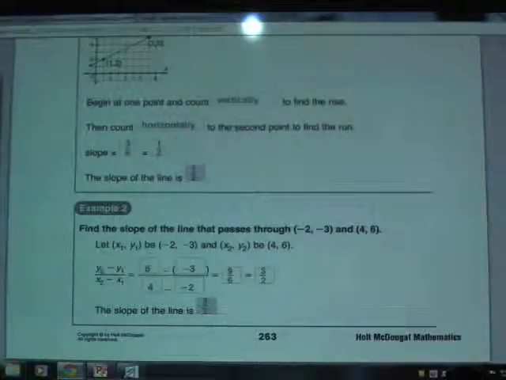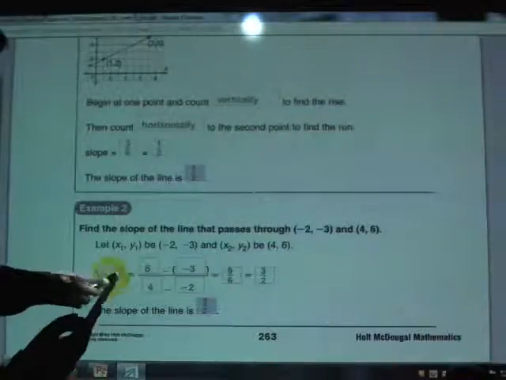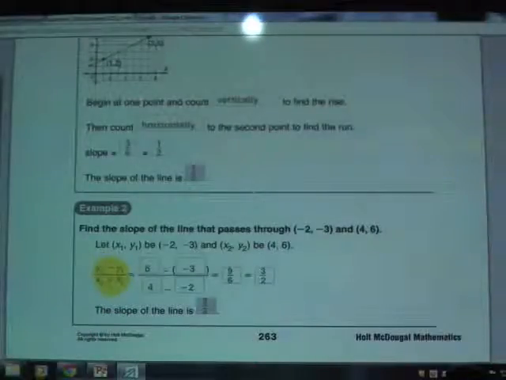But what they're actually doing here, and it's written down for you, which is nice so you don't make us go looking for it, is right here they've given us the formula for finding the slope given a set of points. The formula says I'm going to take the difference of the y values and divide it by the difference in the x values, and that's going to be my slope. And we've seen this y2, y1, x2, x1 before. We saw it in the distance formula when we were finishing up the last unit when we were working with the Pythagorean theorem. Here it is again, but now it's in the context of slope.